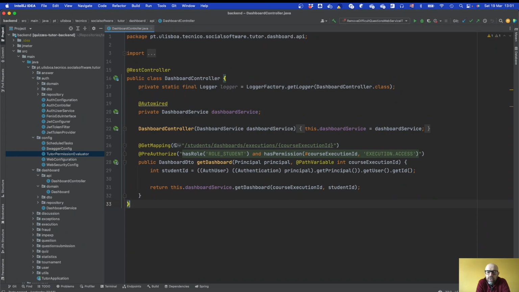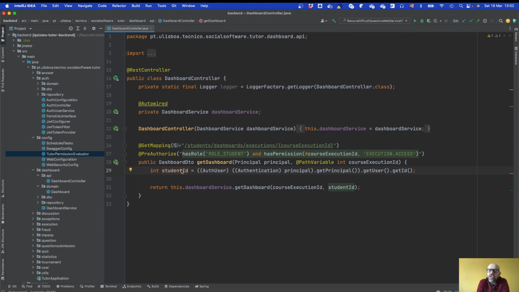So when you invoke a web service, Spring will read the token and see if it is valid. For instance, you have a time validity for the token, and as well whether it corresponds to a user in the database. After you verify that the token is valid, so after authentication, you get this principal in the request, and you can use it to identify who is invoking the web service. The second thing is authorization.